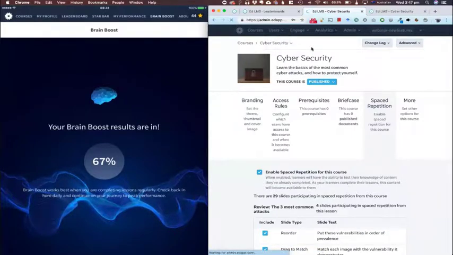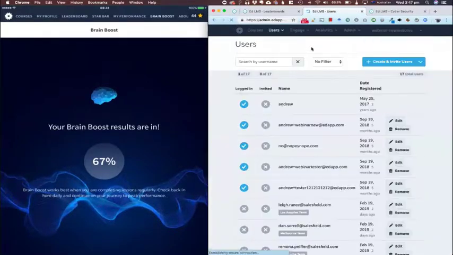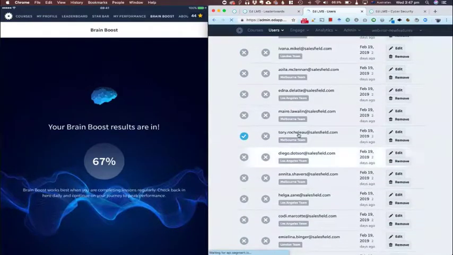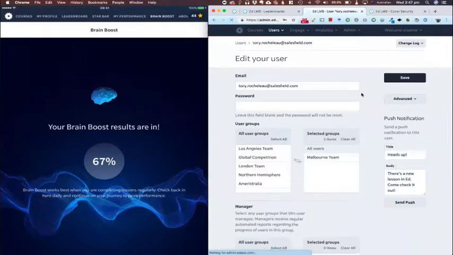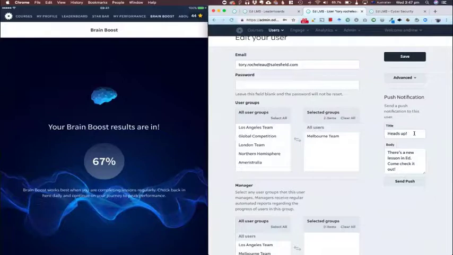So let's find a user that perhaps hasn't opened the application in a while. I'm just going to give the example of Tori here. And Tori is actually the user that is logged in over here on this iPad. So over here on the right-hand side, we've got a push notification. And what we can do is change the title and the body. So instead of this title, we're going to say, come back to EdApp. So I can change it to whatever I'd like, and then I hit send push.